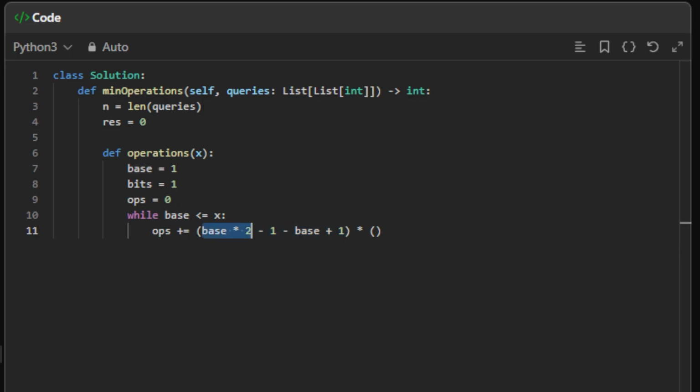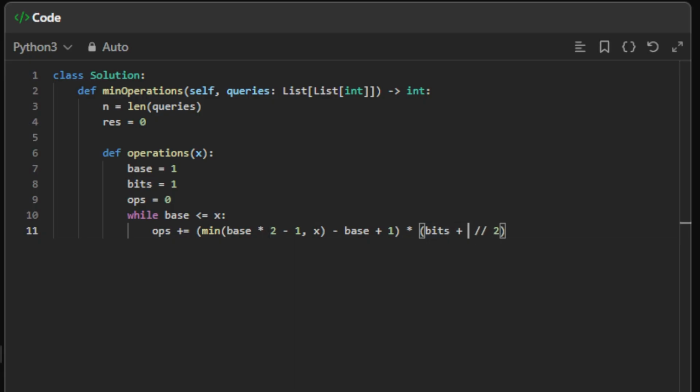This is how we get the amount of numbers with the current amount of bits. Now, it might be a case that this value is larger than x. In this case, it's out of bounds. So in this case, we need to take x as the upper bound. So here we can take the minimum among this and x. And in this side, remember we do bits divided by 2, and we need to round up this.